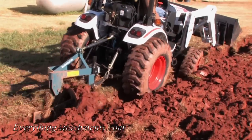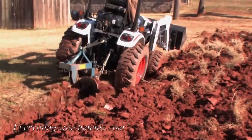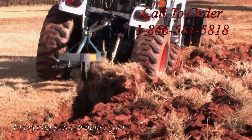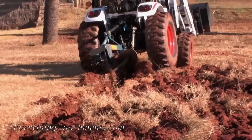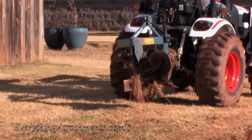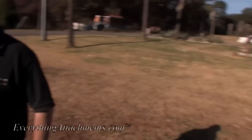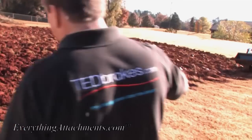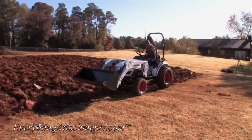The R4 tires are spinning a little bit, especially on the grass side. R4 tires are what's coming on most compact tractors now instead of the agriculture tire. If that was an agriculture tire it would be much more narrow, have a taller cleat, and would be much more aggressive in digging through that ground. An ag tire is the best for plowing, but since compact tractors are mostly coming with R4 style tires so they can mow without leaving deep imprints, we're going to finish up the end of this garden and square it up. That way we won't have any hard places in the ground when we use our garden tiller.